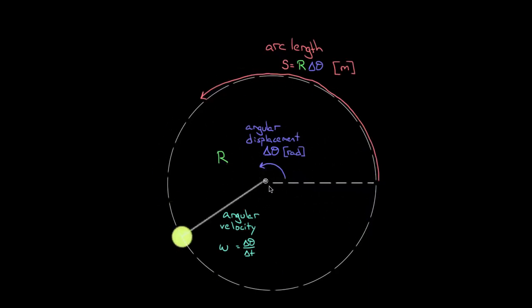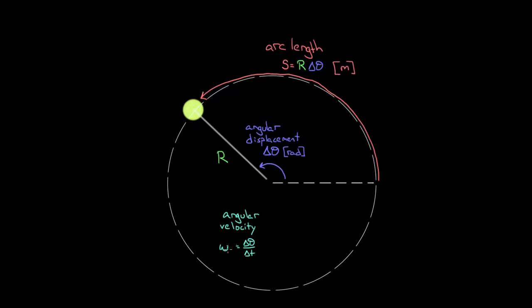So obviously, the speed and the angular velocity are going to be related, because the higher the angular velocity, the higher the speed. But what is that relationship? How would we get from the angular velocity to the regular velocity? Well, it's not actually that hard at all, because all we need to do is turn this number of radians per second into meters per second. And I can do that.